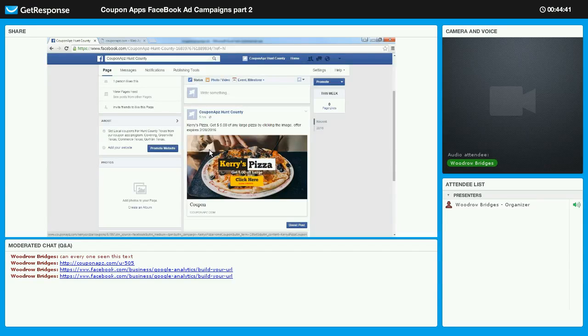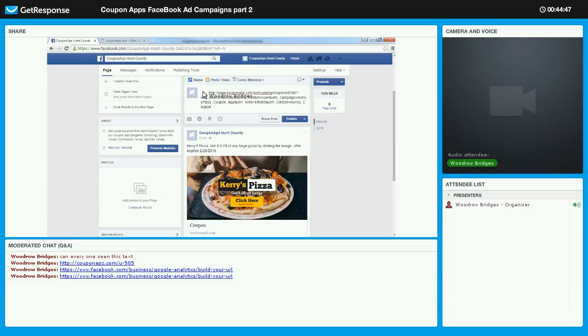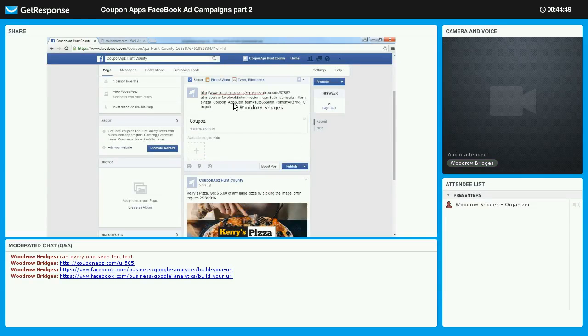This is an ad that I built earlier. But I'm going to show you how to do this specifically so that you don't have this big long URL in your ad. So you're going to take your URL and see all this information right here. I'm going to show you in a minute right where you see that at. Yes, this coupon is something else that we're going to track. Absolutely. Okay, so we can come down here.